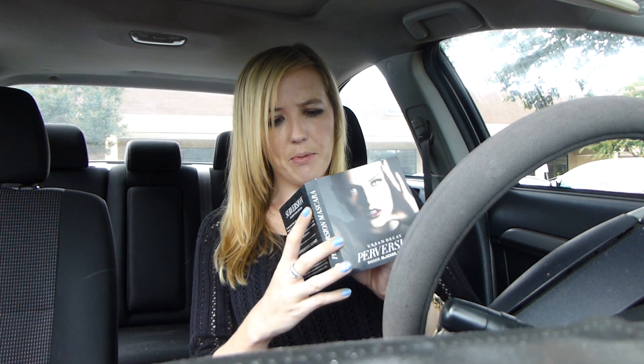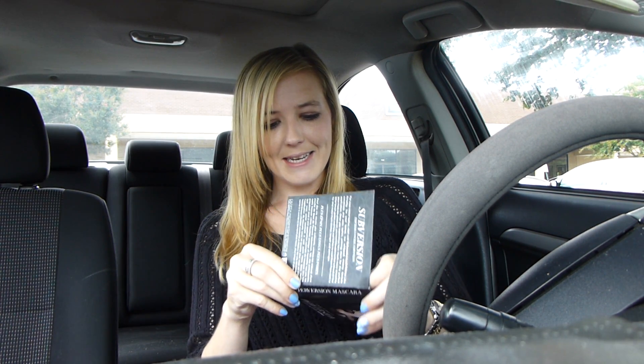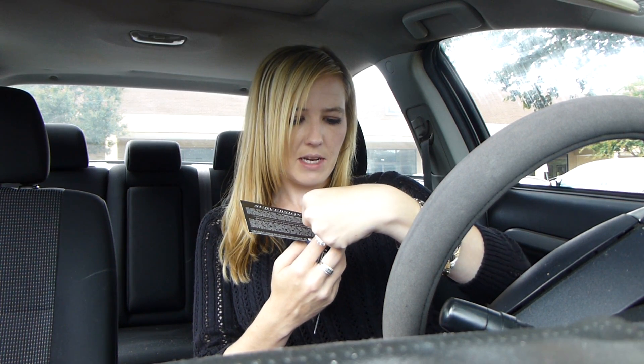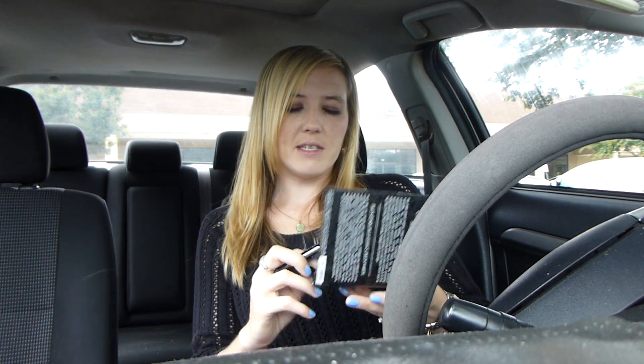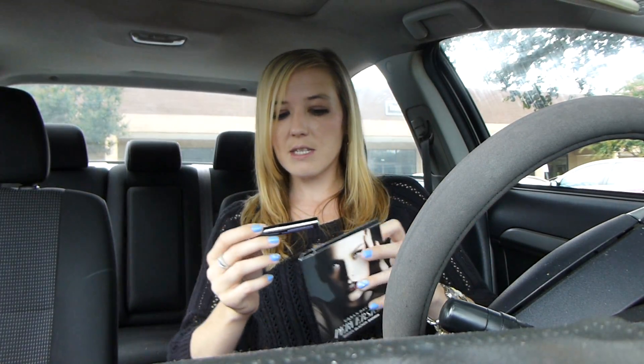I guess this is a sample of their mascara. Yes, this is definitely their mascara. I love these little sample sizes of mascara — I use them constantly. I actually prefer these to the big ones because I feel like by the time you're done using this, it's starting to dry up. So imagine if it was a big one, it'd probably be starting to dry up at the end or in the middle of the tube. The thing looks like that and the actual little mascara looks like that.